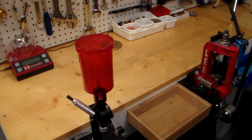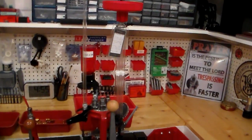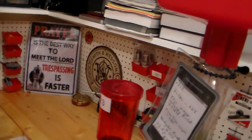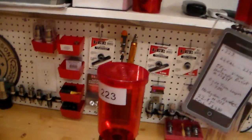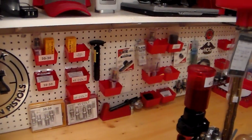I've got a few reservoirs for my powders, and then you'll notice that I've got pegboard around the inside, and behind every press I've got all the dies, the equipment, the gauges, everything I need right behind that press. So when I sit down, I've got everything there that I'm going to need to start loading that caliber.